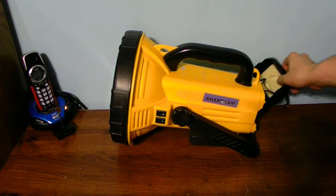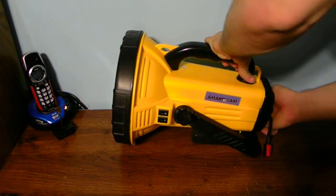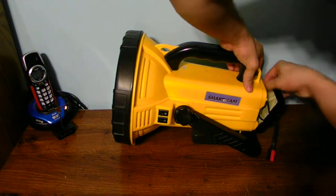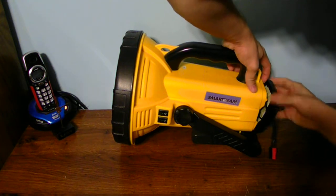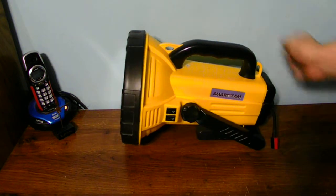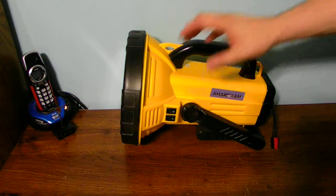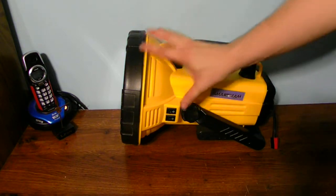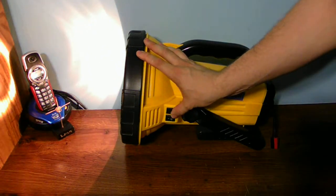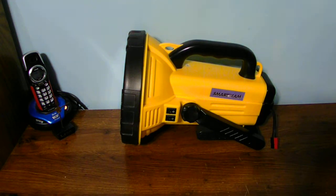And you would put the back on, and you would screw the back door on the battery door like that. You just have to make sure you tuck all your wires in and make sure they're not getting pinched or anything like that. I have the actual 4 screws for this, I just took them out. But this flashlight does work. You guys can see it does take a while for the battery to actually light up that light bulb.